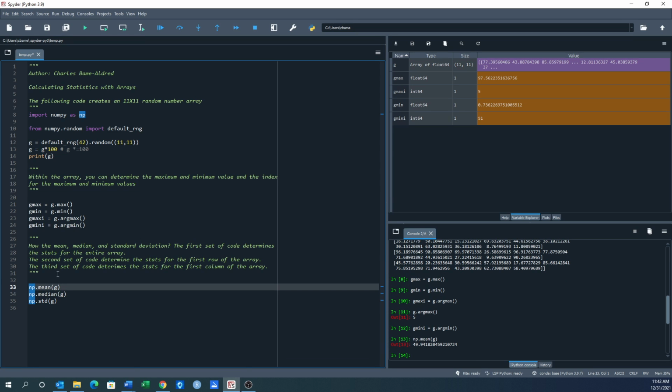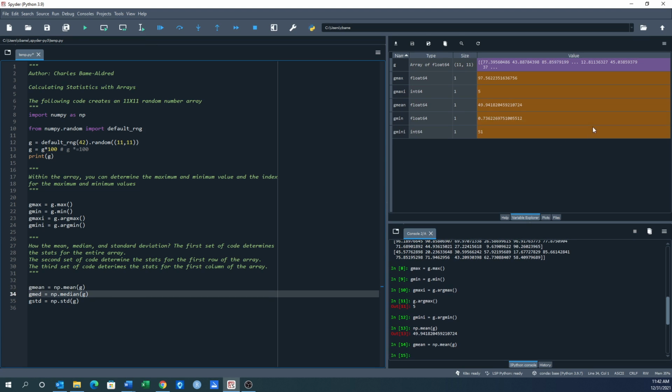Again, I can assign this to a value if I wanted to. So we can go G mean equals, we can go G median equals, and we can go G standard deviation equals, right? So if we wanted to assign those to a variable, maybe we need to use the mean, median, and standard deviation in a report or as part of another calculation later.